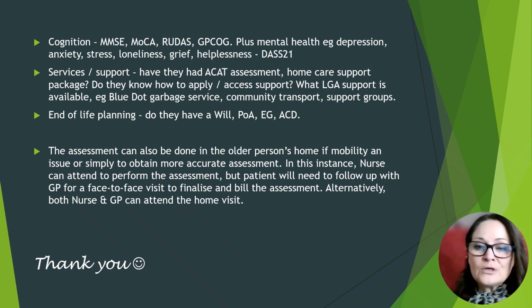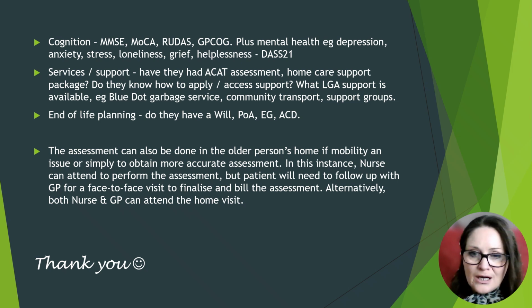So do they have a will in place? Do they have power of attorney, enduring guardianship and all that sort of stuff allocated? And have they got an advance care directive? And if they haven't, then you can give them that document and talk about how to go about filling it in, bringing it back, and having that saved on file for them.